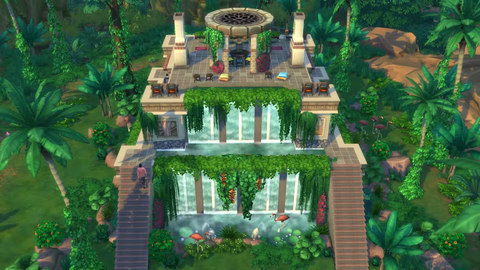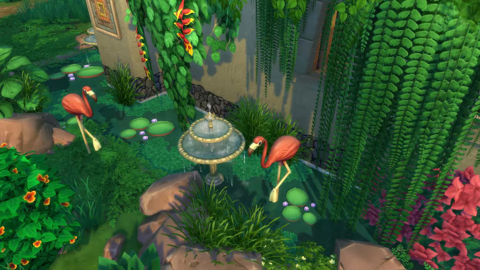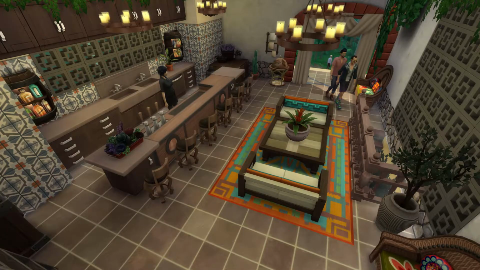So the hanging gardens, we've got the flamingos in the front, we've got the mist coming off the waterfall, there's a bit more of a close-up of the front, we've got the sides with more flamingos. I just love that. A bit more of a close-up of the waterfall at the back, all overgrown. It's just beautiful. A little shot from the top there, so if you were eating from the top you'd have a beautiful view. This is the inside of the bar.